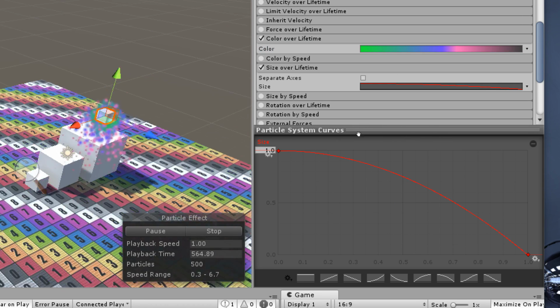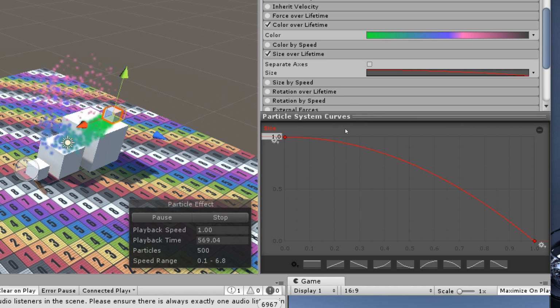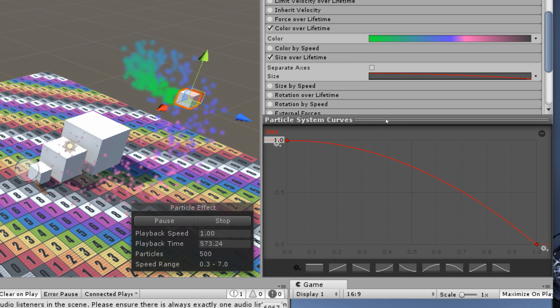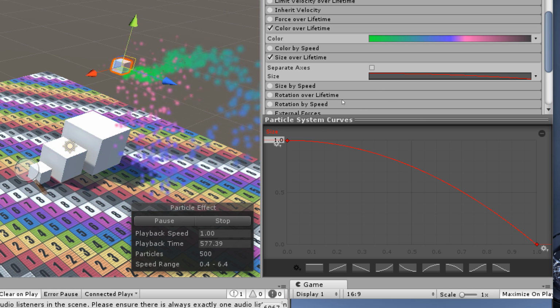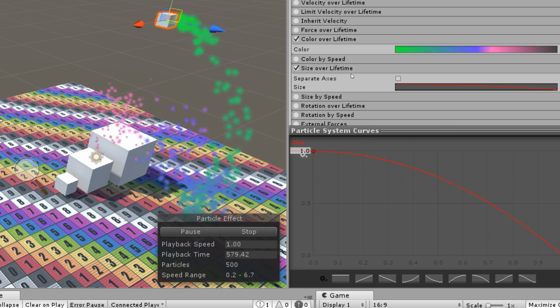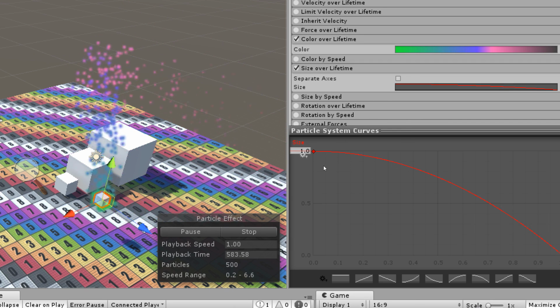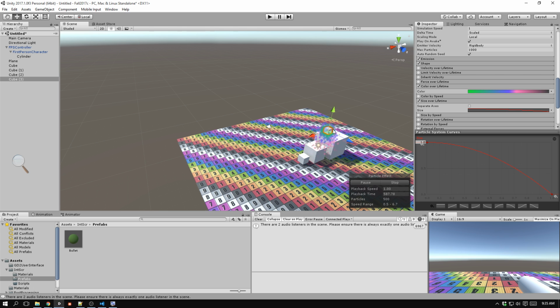which is going to make my particles shrink to nothing as well. And it looks like they just fade out of existence, which is a really nice touch. That way they don't just suddenly disappear, they actually just shrink. Yes.